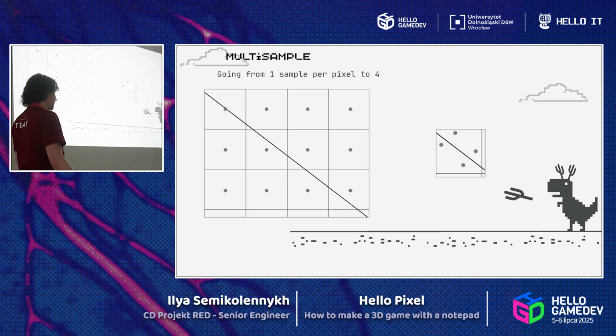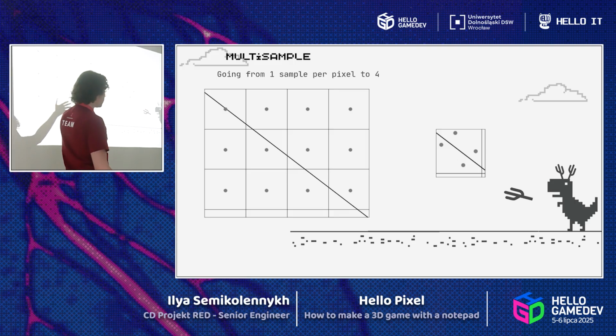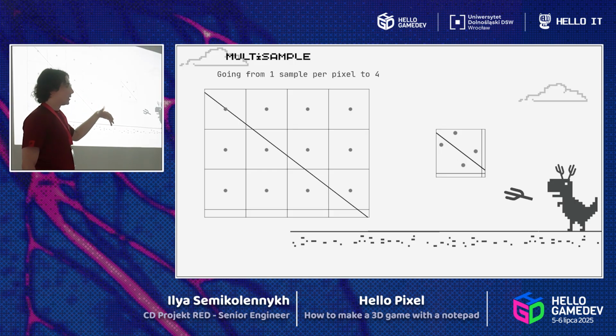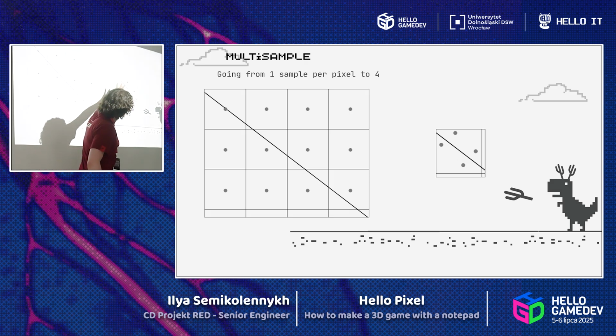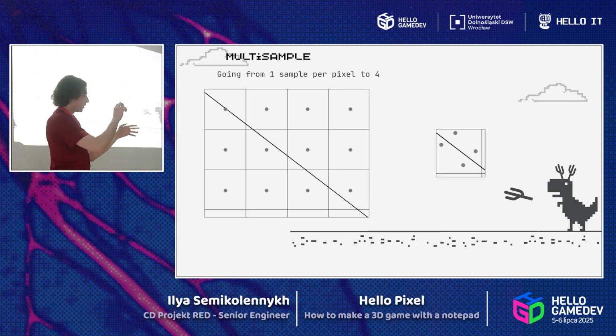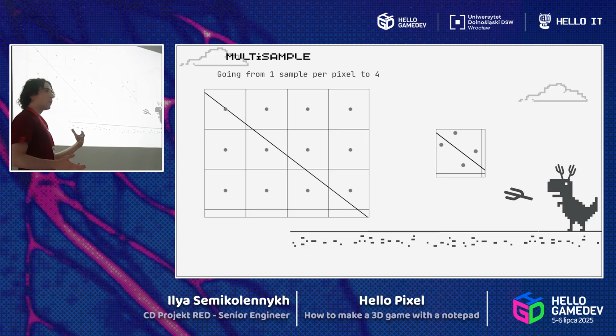Instead of one probe, you can get 4 or 8 or 16. You can really experiment with that. You can place those samples in a different configuration within the quad. Here I'm using so-called 4 rooks, which is why those samples are located as you would put rooks on the chessboard so they don't attack each other. But in fact, there are many possible configurations. The more random and chaotic your configuration is, the better. There are some approaches that change it every time and add randomness to it for better results. But we are just going to stick with this one.